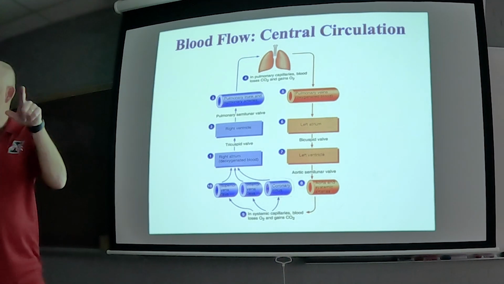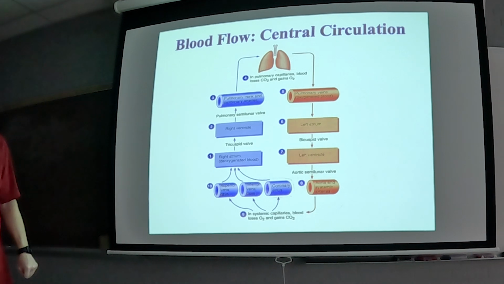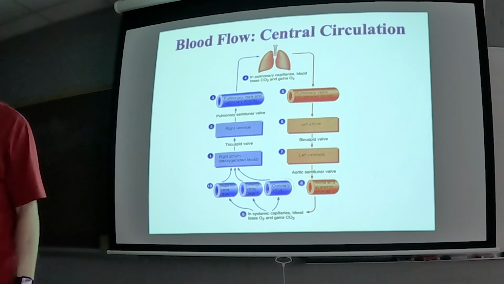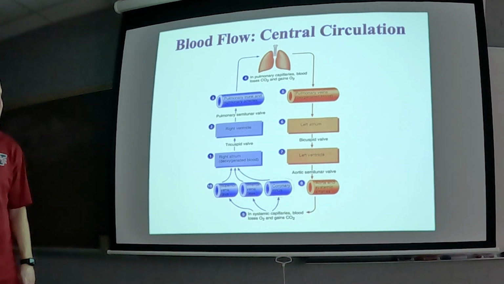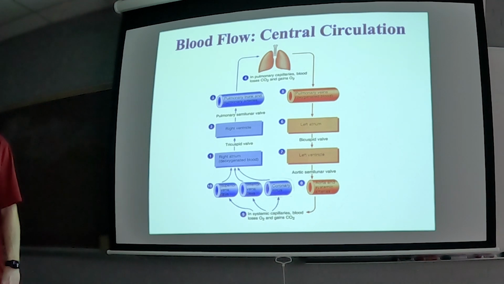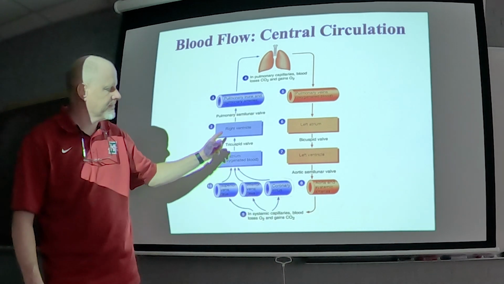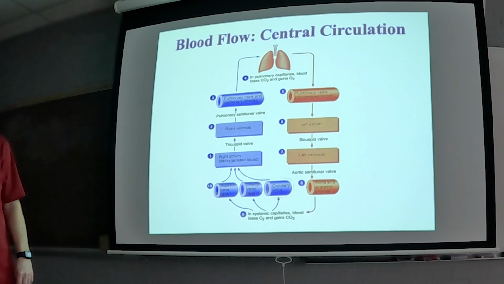So I walked you through blood flow with the heart before, and then I threw this slide in just so that you can follow it, right? And I like to ask a question often: trace blood through the heart starting in the left ventricle and come back to the left ventricle, as one of your short answer questions. You can fill out the steps. And so this is basically the flow through all of the chambers of the heart in a mammal.